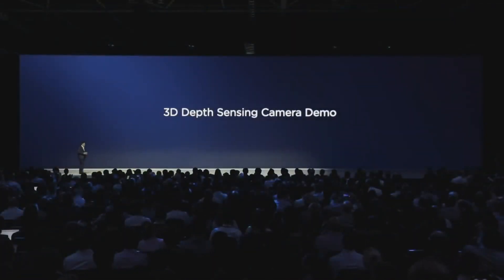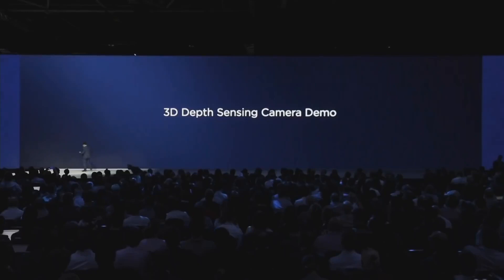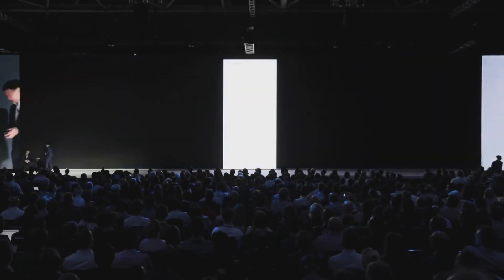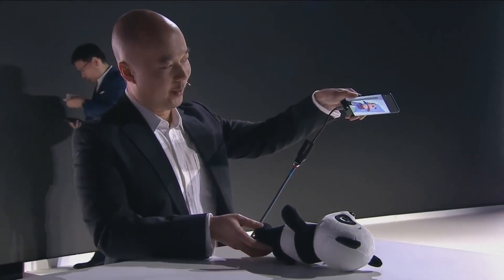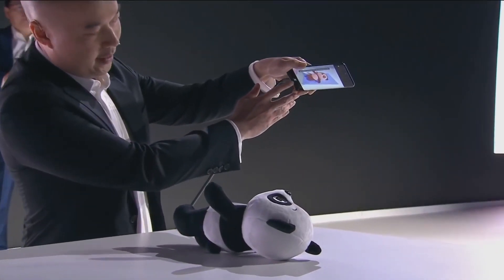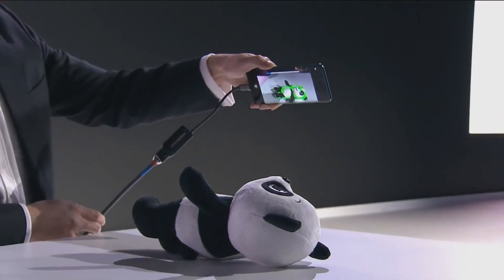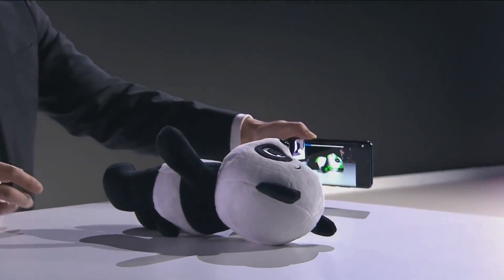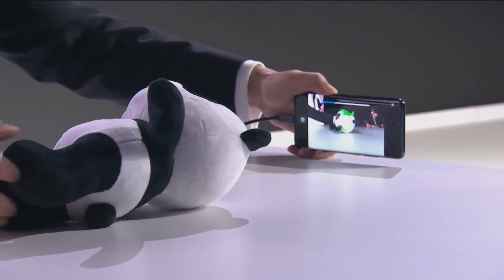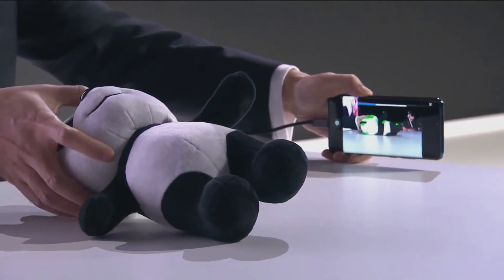I invite my colleague Steel to make a demo for this. Thank you, Richard, for the amazing introduction to our 3D live object modeling. I'm sure everybody here is excited to see it live in action, so let's jump right in. To start the scanning process, place our object in front of the 3D camera system. And once the object is located, as you see on the large screen, we're going to start the scanning process. As I'm rotating the object through the scanning process, you can see that there are green sections being illuminated on the object, indicating that these are the sections to be scanned.